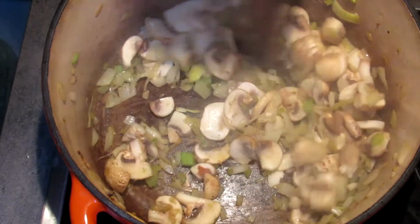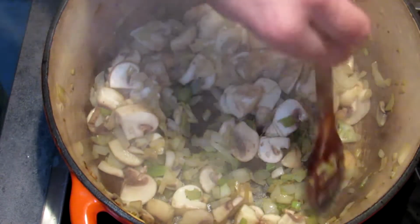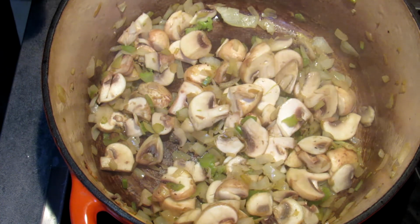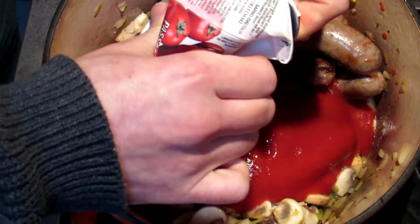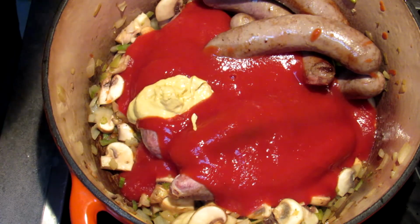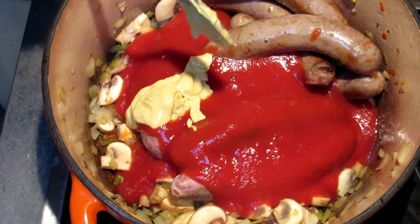Our mushrooms have been allowed to cook down. They're not fully cooked through yet. Now, great thing when you're working with mushrooms, there's not really a need to deglaze the pot with anything. As they start cooking through, they start losing water. So the only thing left is to add our sausages back and make our sauce. We're going to add a full packet, 500 mils of our passata. I will rinse this out with some water to add a little bit more liquid. And we also want to add about 2 good tablespoons of mustard.